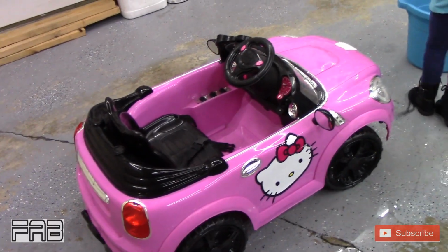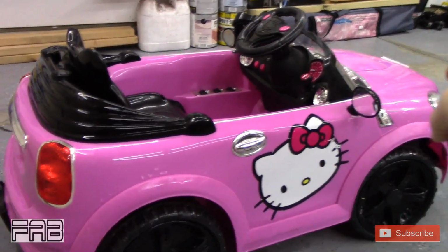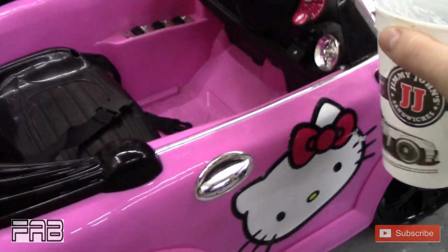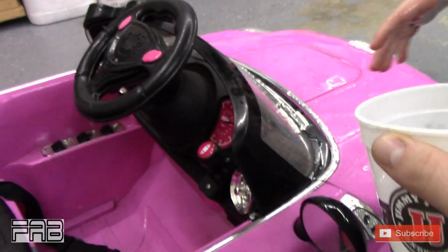You gotta tie your shoe again here in a minute. Okay, go along the door like I just showed you when we do the door. We don't really want a bunch of water in there. That hybrid battery. There's already water in there. I know, that hybrid battery though, man, they're expensive to replace. Just ask anybody that owns a hybrid.